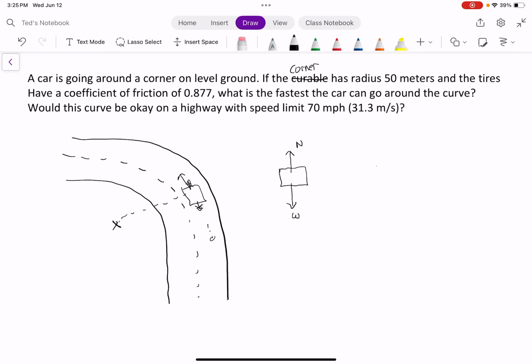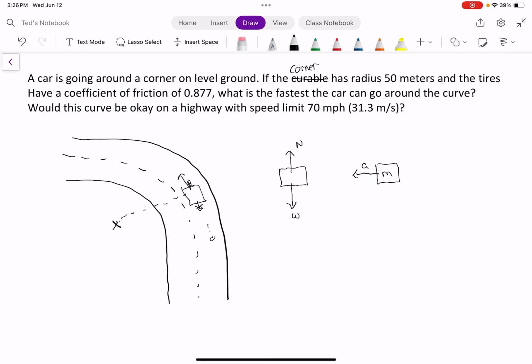Let's now shift over to thinking about the acceleration. If the car's turning to the left, the acceleration needs to point towards the center of the circle. The acceleration is going to point to the left. So there's got to be some force that's pushing to the left. And it's not a new force. It's not a force that we've never seen before. It's a force that we're familiar with. So what force could it be?